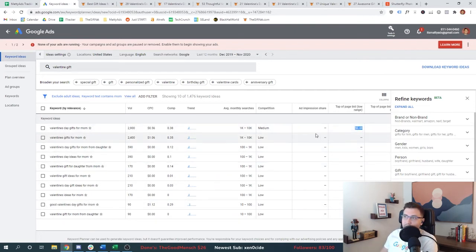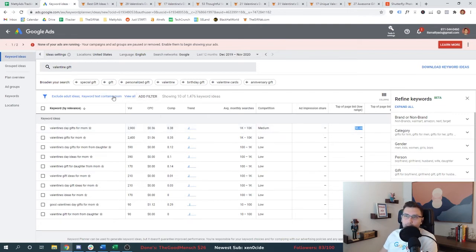And then the bid range, this is going to tell you how competitive it's going to be for you to show up on the top of the Google search engine results page. I'm thinking I need to be around 10 to 15 cents a click. And that means my volume is going to be even less because this is saying, hey, Matt, if you want to compete, you're going to have to be at about 44 cents. So we might not be able to even show our ads, just to be very frank.